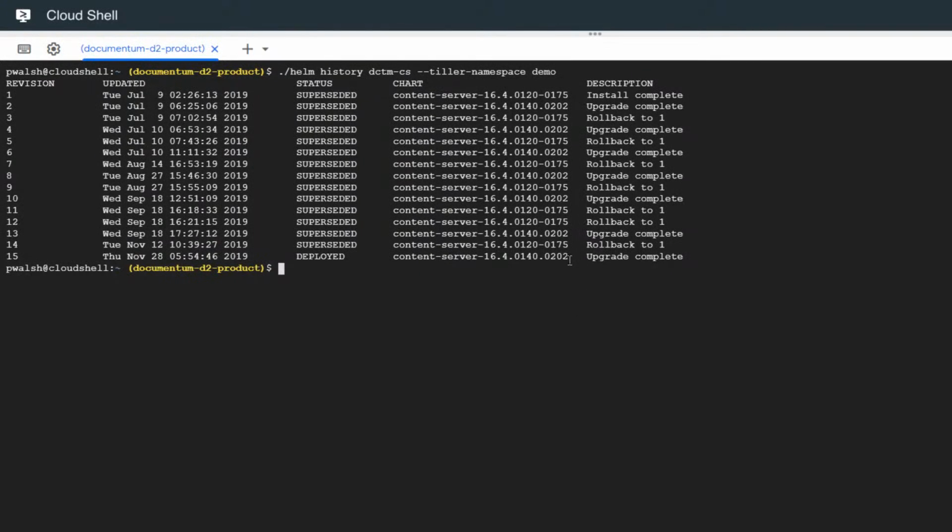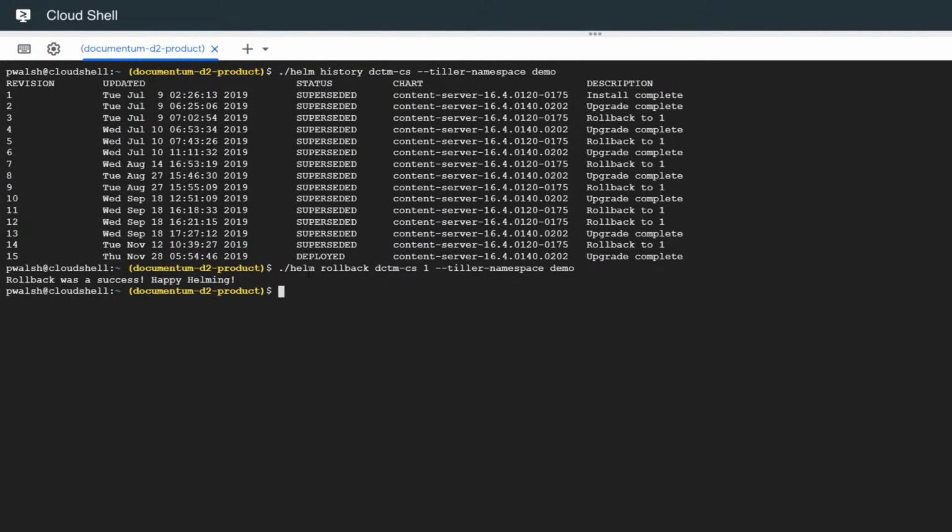Currently, we're sitting at version 0202, and we'd like to go to 0175 to provide our users with the accepted version that they were accustomed to before we tried to implement this demonstration. We can pick any one of the revisions that previously existed to roll back to. It's just very easy to pick the first one, which is what we'll do now. Here's the command to roll back our Documentum server to the first revision in the config map. We'll input this and then we'll check out what the pods will be doing.